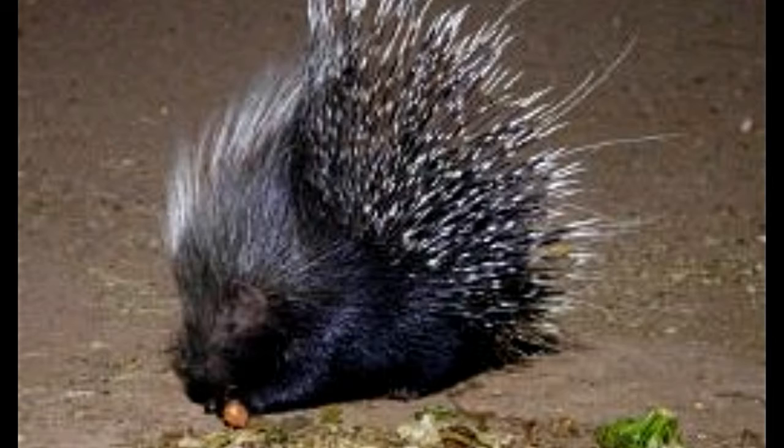Once a quill does get lodged into the tissue of a predator, it gets pulled even further inside by the barbs due to the movements of the muscles of the predator. It can get pulled in by several millimeters per day, and death can be caused due to the penetration as well as infection. However, the porcupine, by nature, is a docile creature, and uses its quills only in self-defense. Certain animals, for example the fisher, are quite adept at attacking porcupines despite their quills.